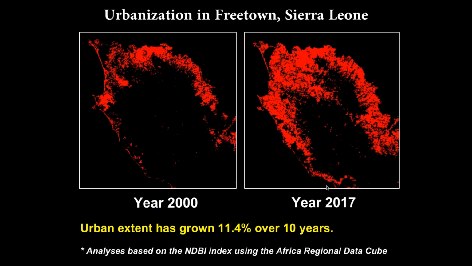So the case that I ran here for Sierra Leone, and you can do this for Tanzania in any spot you want. On the left is the year 2000. Everything in red is urbanized area, so it's basically picking up the optical scattering that looks like buildings and roads and infrastructure. And look at the difference in 2017, the growth. Quite significant growth. The urban extent difference between these 2 years is 11% over that 10-year period. So this can be calculated.